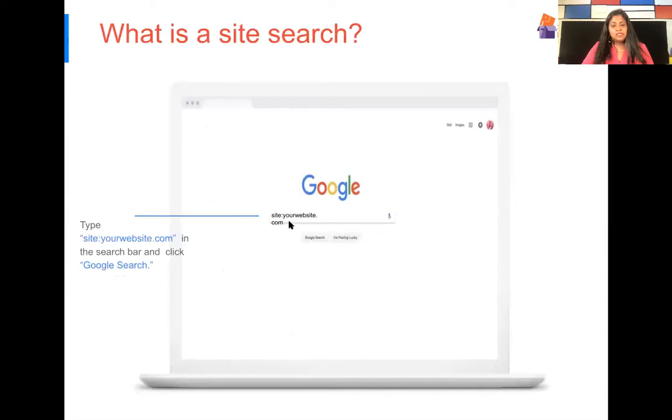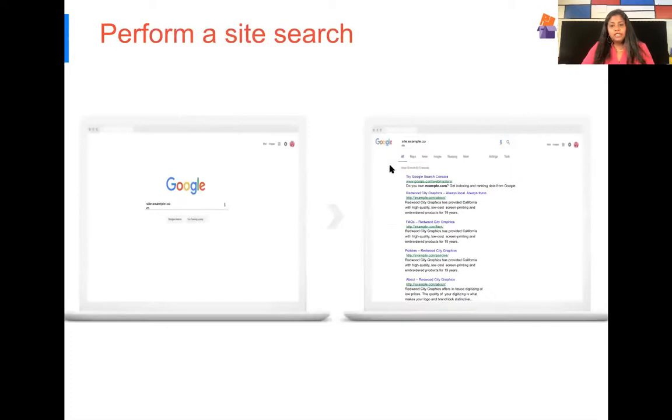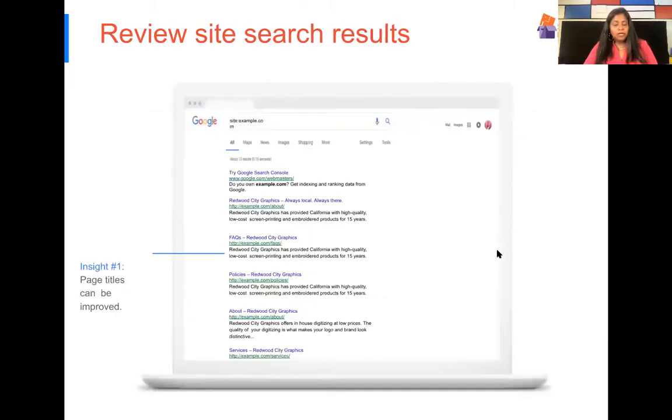So when you perform a site search for your website, where you do site:yourwebsite.com, it should immediately pull up all your pages. If it's not showing anything, then you have a problem because your business does not exist online. Your business exists maybe in your Facebook world, maybe with your current customers, but Google doesn't know you exist. So it's important that your pages show up here, and it's going to look like this if you're indexed in the algorithm. If you're not, then you have to create an XML file, submit it, and get into Google Console. That is an entire workshop that we can do, but that's what you need to do if your website is not showing up.